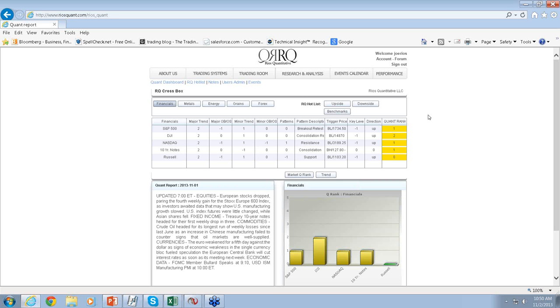Any quant ranking that is neutral, either strong neutral or weak neutral, 0 to 3 or 0 to -3, we bring our position sizing down. We determine that leverage is cut minimally in half, or we are risking no more than 1% of our free cash in our account. No more than 1% if it's neutral.